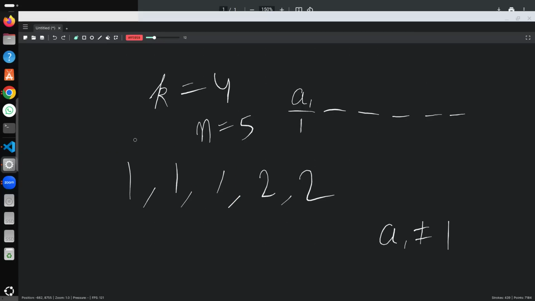We cannot make the answer as 1 because all of these 3 elements are 1. Like, okay, both of these are 1. Like this one doesn't matter. Maybe even if here it was 4 or something, then also the answer would not be 1 because these 2 elements are not 1. All right. So till here, is that clear? That why can't we make the answer as 1 in this case? Clear.